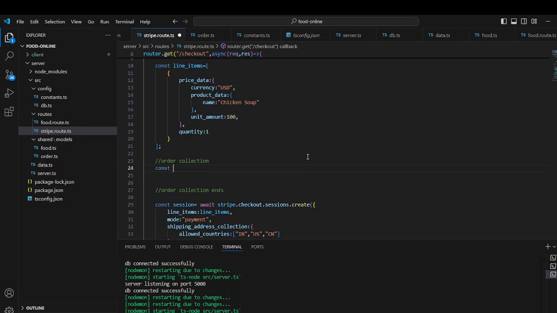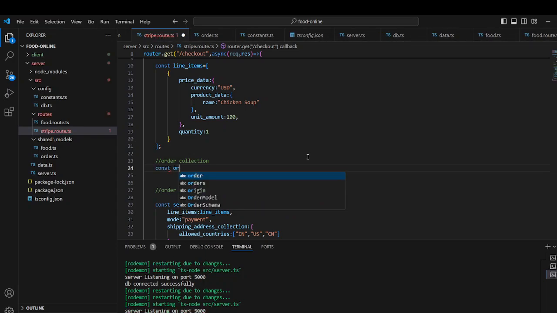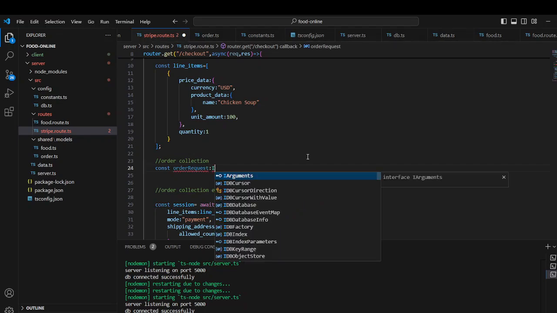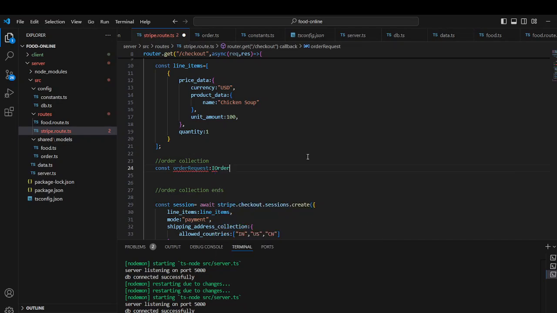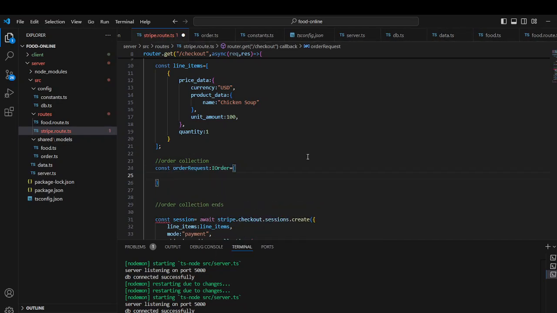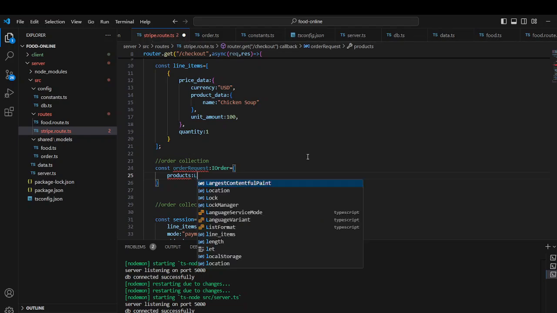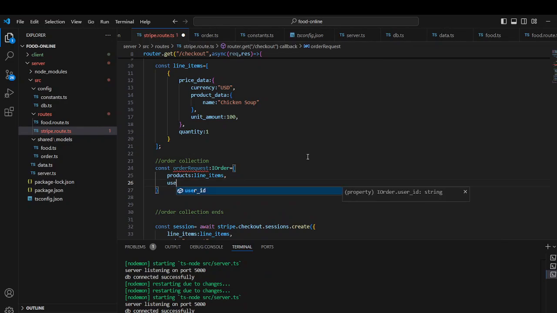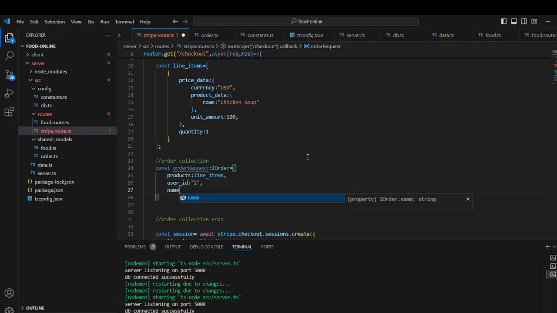So first we need to have an order request, which is of type IOrder. So we'll be having all of these properties. What we have: products, which is nothing but line items in this case, and user ID. For this one we'll be using static values. Name will be, let's add the name.